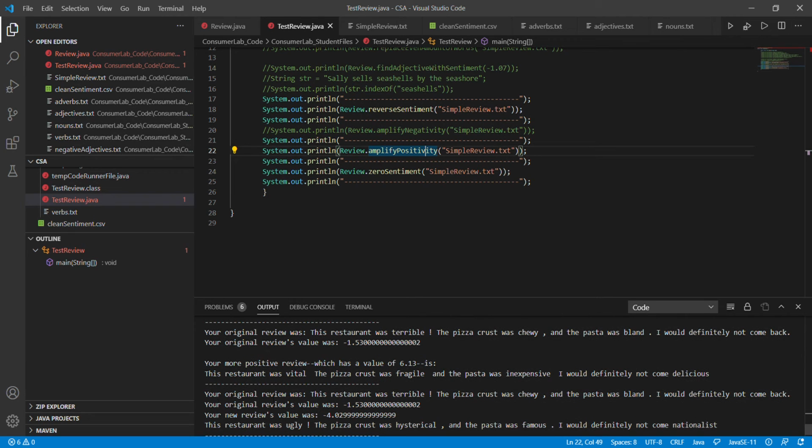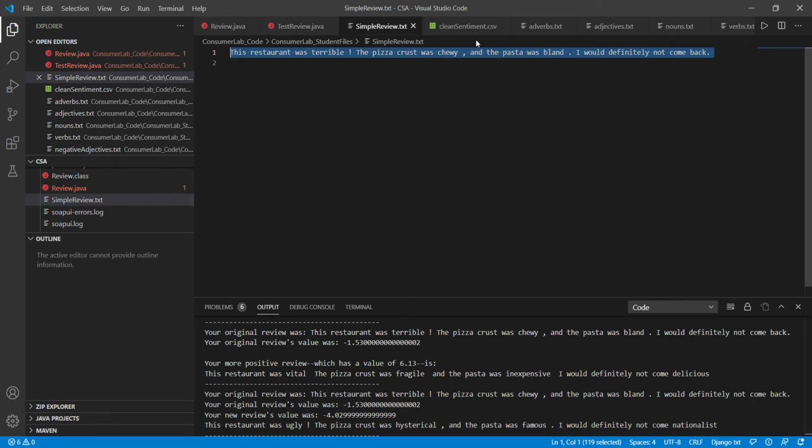So we can actually just go ahead and copy this previous value from positive review, or reverse sentiment that we used on this initially positive review right here, or initially negative review. Now it's an initially positive review that we're starting with.